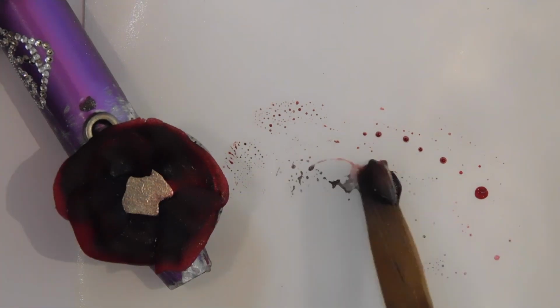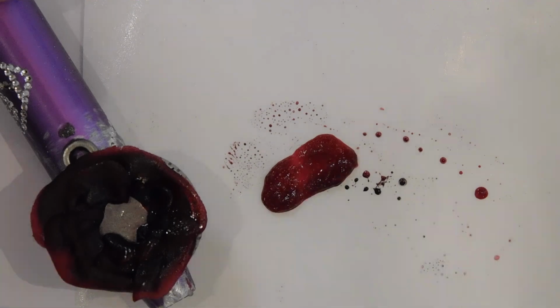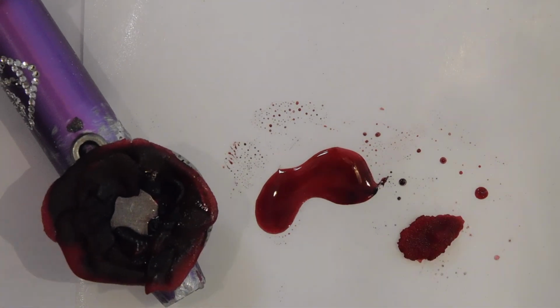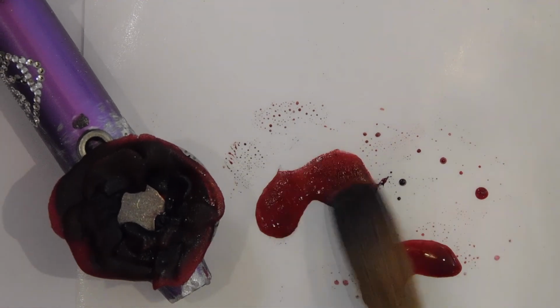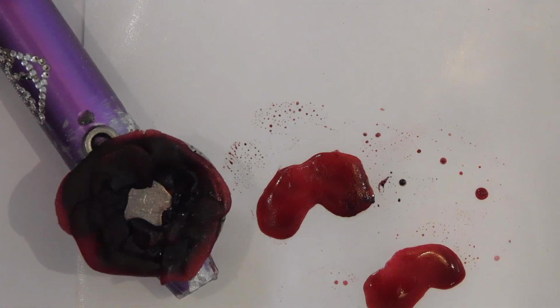If your acrylic is really dry, that's not going to work so well because there's not enough monomer in your brush to start with. So make sure that your beads aren't super dry and powdery when you do that. You want to make sure that they have a nice, smooth, creamy consistency. As you can see, that one was a little bit dry, so I just dipped my brush in a tiny amount of monomer and brushed that over the petal.